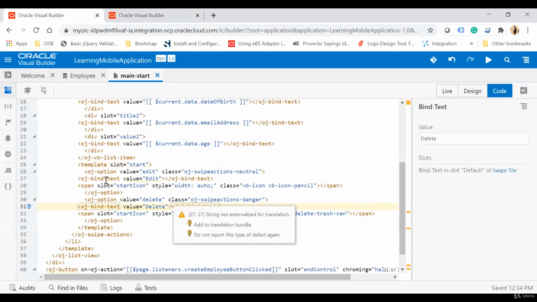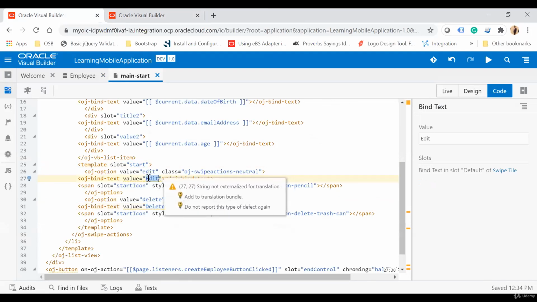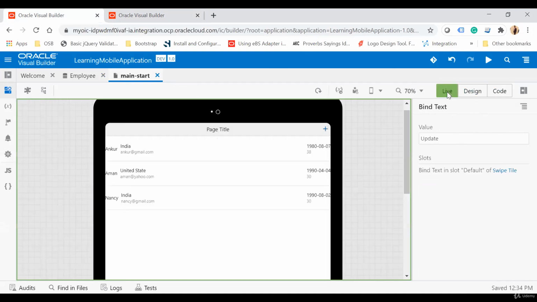Here you can see the text is added and then delete. If you wanted to change the text of these icons, you can change, like update. Okay, and then go to live section again. Here you cannot do right, left, you just need to swipe right. Here you can see the update, the caption has also been changed.